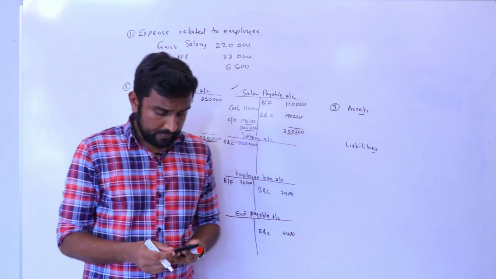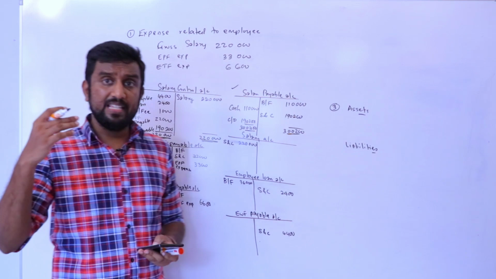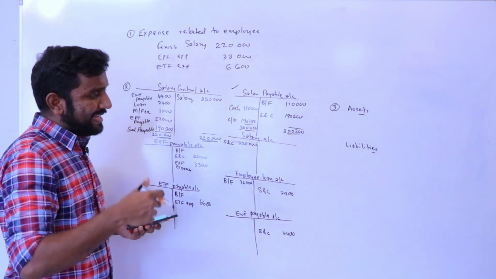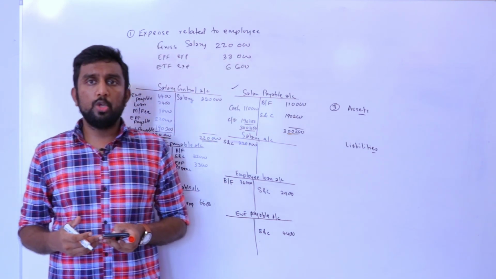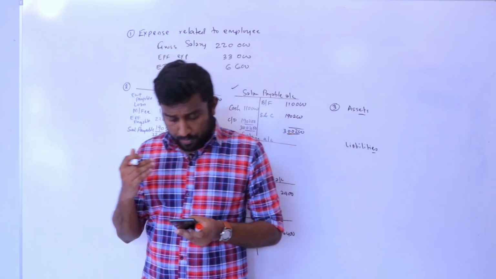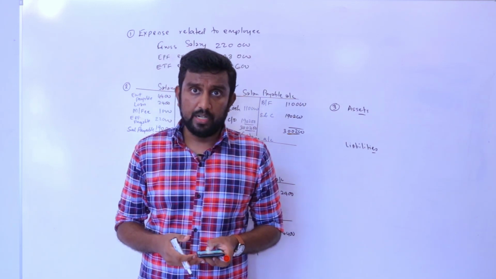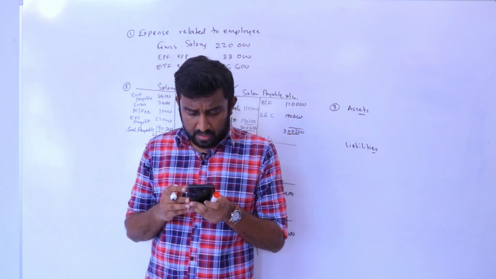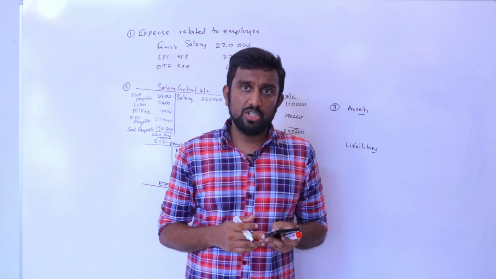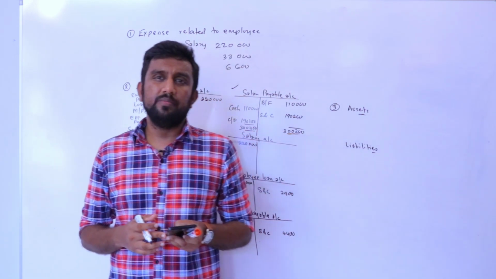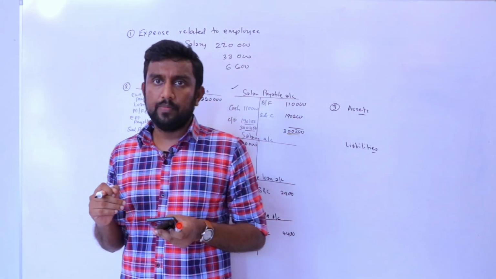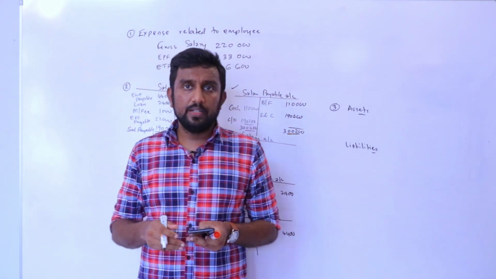So how to find that? How to find the opening balance of EPF payable and ETF payable, means the payable amount of the last month, right? Fine. So in this question, in this table, they gave the EPF contribution of employer and employee, and they didn't mention based on what. They didn't mention whether it is based on basic salary or based on the gross salary, right? So if we just check one of the calculations, let's say the first one, 12,000, the contribution of employee. 12,000 is 10% on what? On 120,000. So 120,000 is what in the question? For Arun, 120,000 is the gross salary. Therefore, in this question, they have calculated the EPF on gross salary, right?